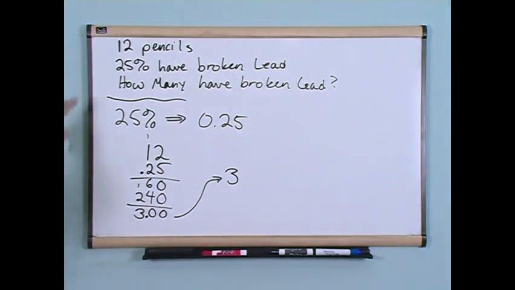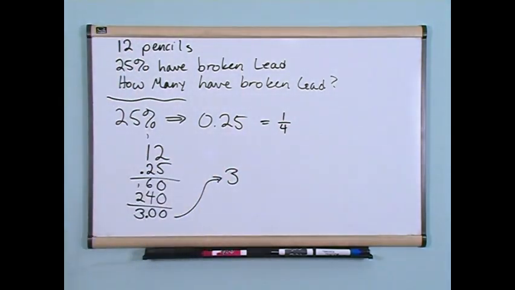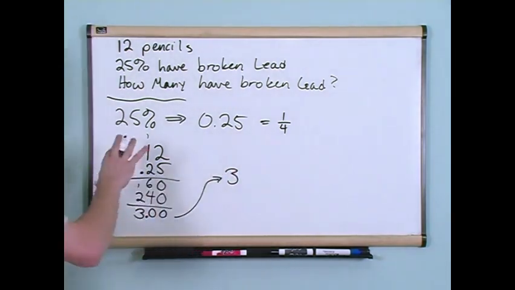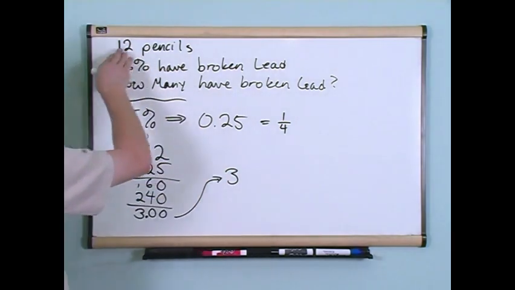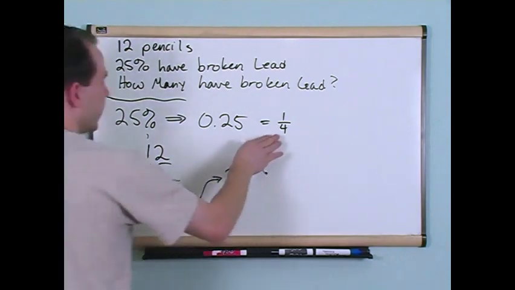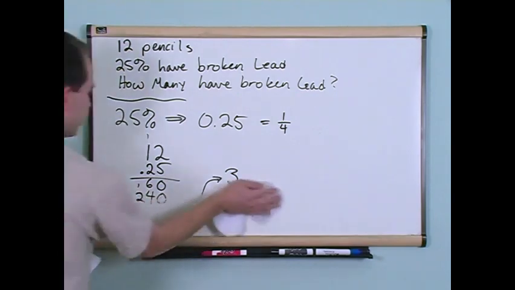Let's think about it. You start with 12 pencils. 1/4, which is the same thing as 25%, 1/4. I didn't write that before, that wasn't needed, but you know from the previous board it's 1/4 of the pencils have broken lead. So it kind of makes sense that 3 of them would have broken lead, because I'm getting you to do a little bit of a sanity check here to make sure that it works, okay? 6 is 12 divided by 2. So we know that 1/4 is less than that, and so 3 is right at 1/4. So what you do is you just take the number that you start with and multiply by your percentage, but you got to convert that percentage in order to do it, okay?